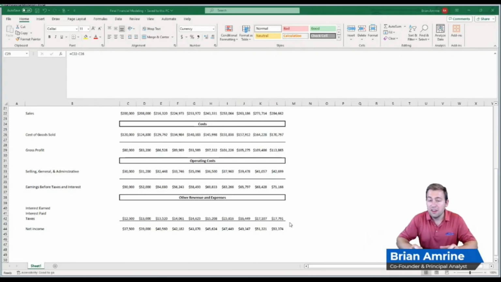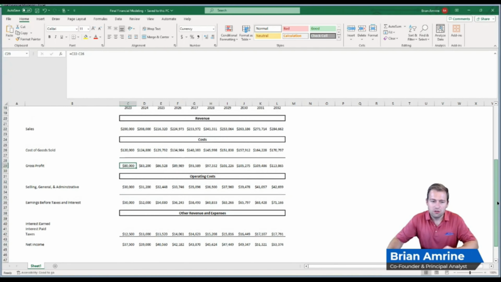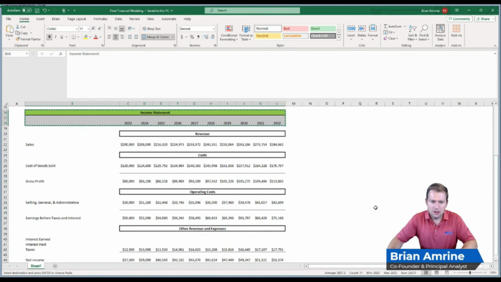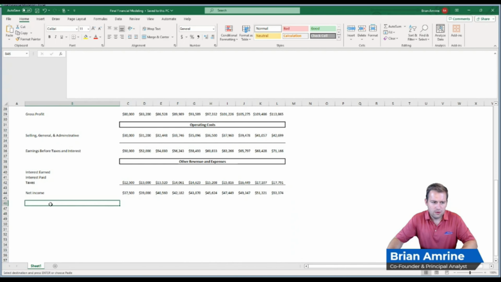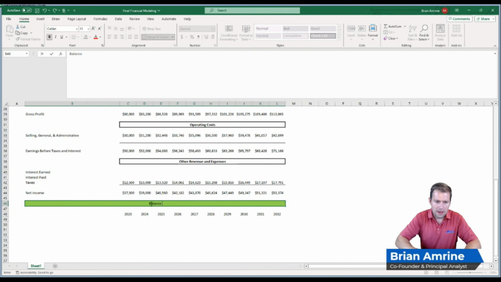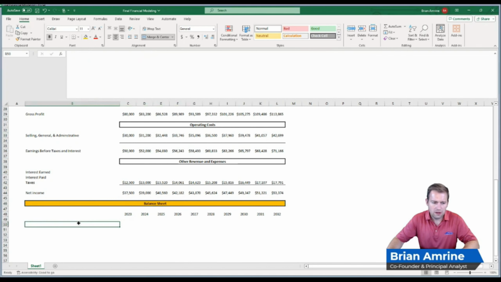Now it's time to put together a balance sheet for this hypothetical corporation. I'm going to scroll up to the top here, and we have a label here for our income statement. We want to bring that down, and probably the years as well. We'll copy and paste the years too in this case. I copy that entire section, scroll down. I have a long Excel workbook in this case, and let's call this the balance sheet. I'll give that an orange color here. Perfect. And now let's just go ahead and set up our labels for starters.